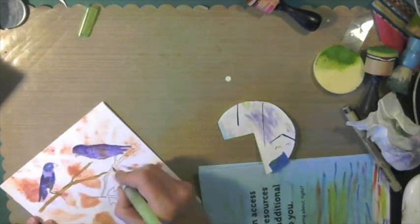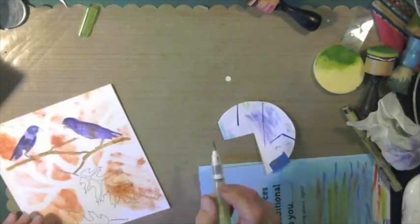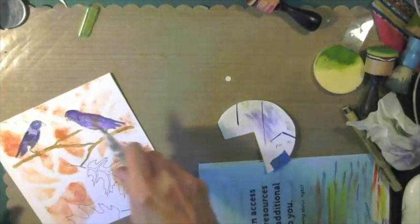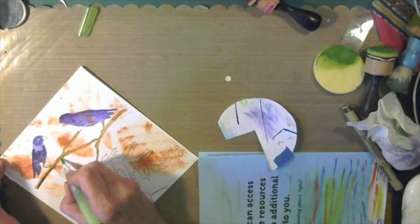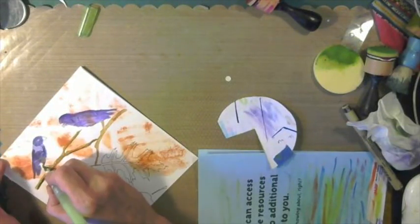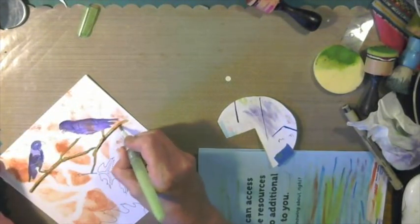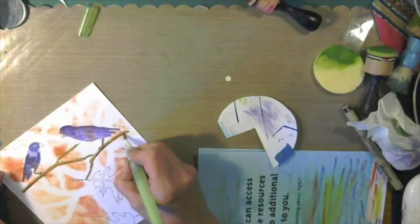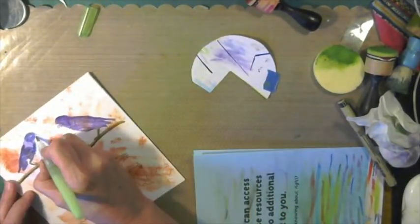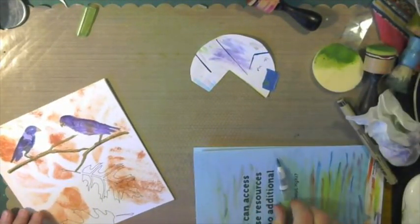This is my first video I've done with my new camera, so obviously I need to do some figuring out. Next time I'm going to put my media on the right hand side of this picture and do the drawing a little bit farther away from where I normally work. So I need to mark my board so that I know that I'm in the shot, because I just put this camera up and I haven't figured out how to do it.